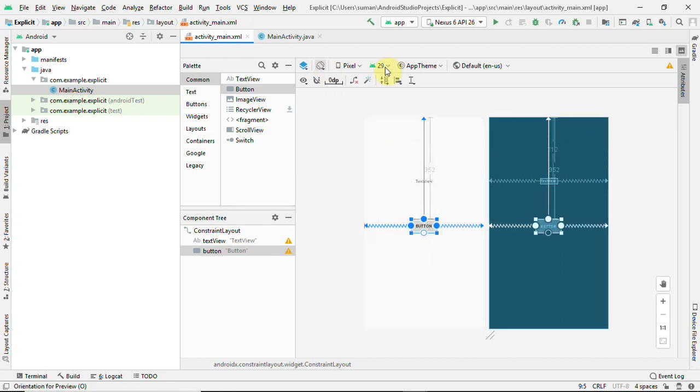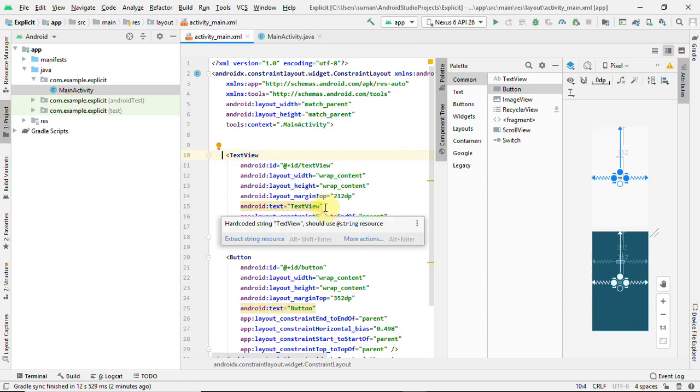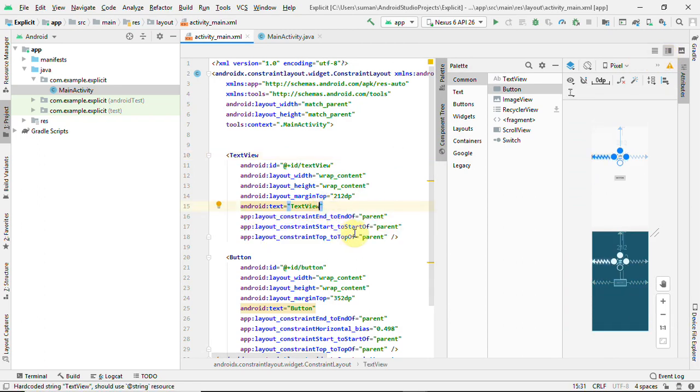Now I'm going to go to my design phase, and instead of text view I'll say this is first activity.